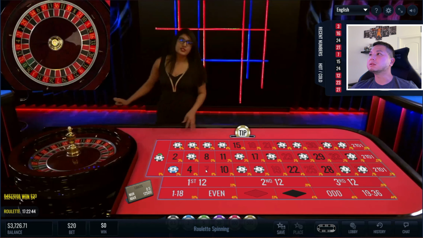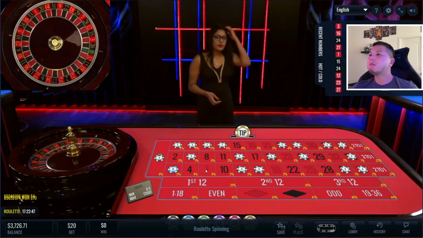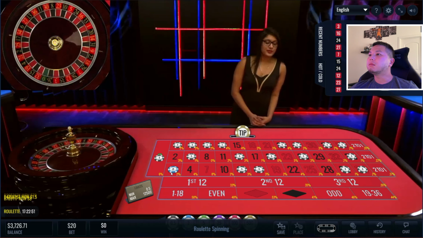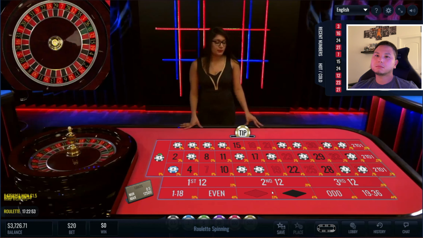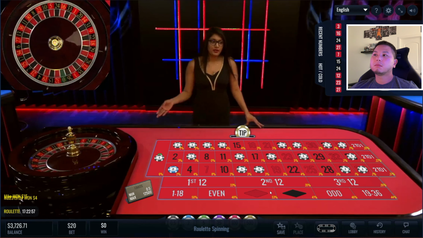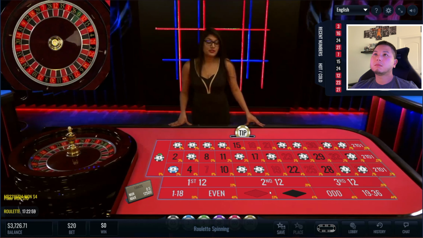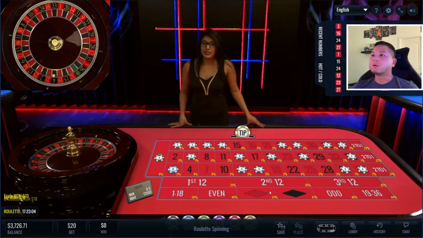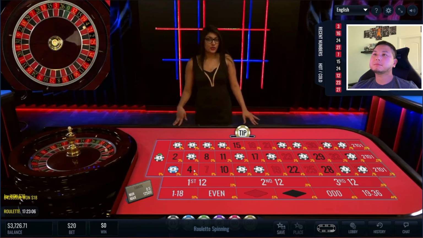Oh yeah, I didn't. 12-15 split, 18-21 split, 19-22 split, 25-26-28-29 corner, 32-35 split for the one section. The other section is going to be a 0 split, and nothing on 4.